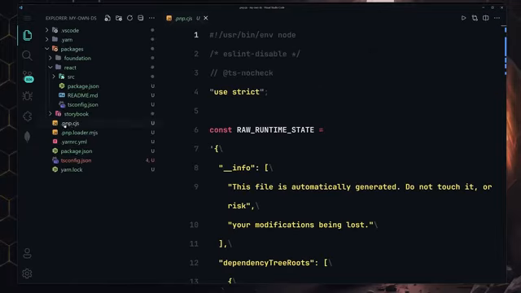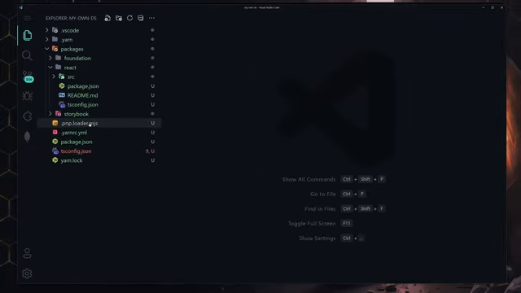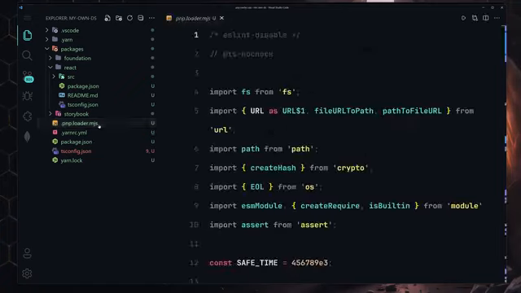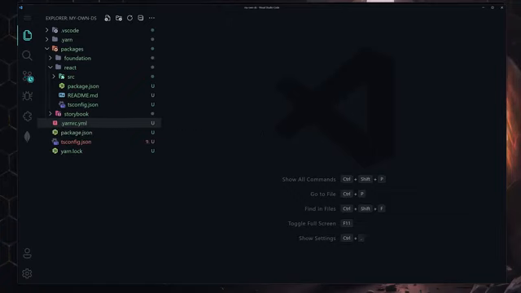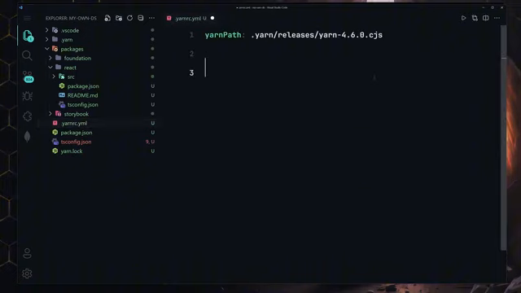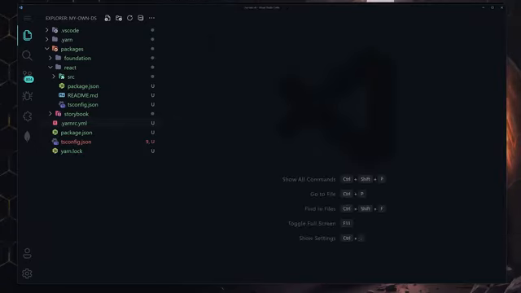We also don't need this pnp.cjs file. Let's just delete it. We also don't need this pnp.loader.mjs file. Let's just also delete it. And now we are going to be going into this YAML file, and we are going to be only adding our nodeLinker, and nodeLinker will be equal to node-modules. Okay, so now let me just save this file, and that's totally it about the React package.